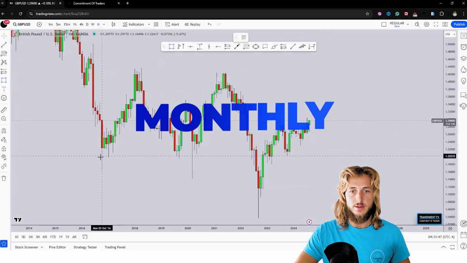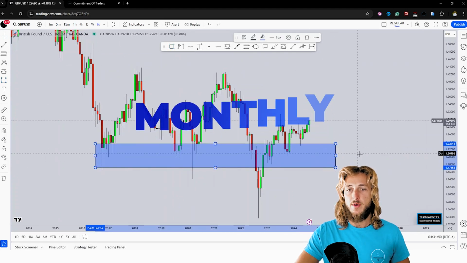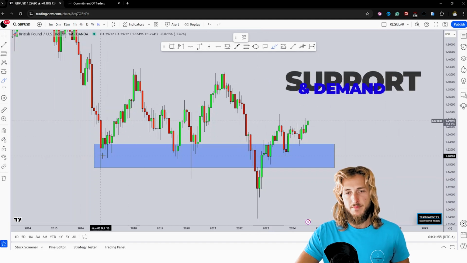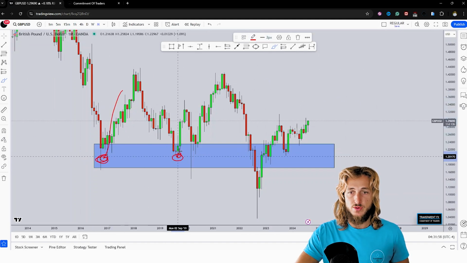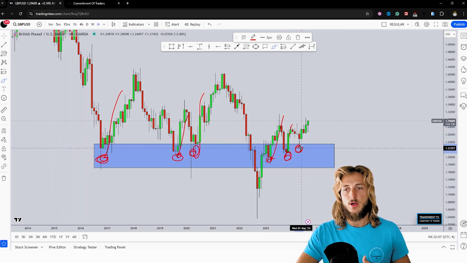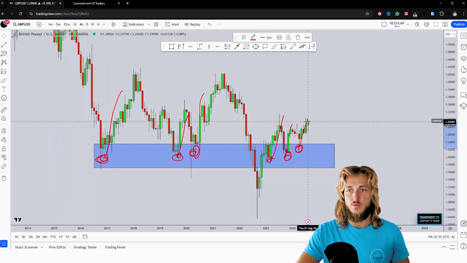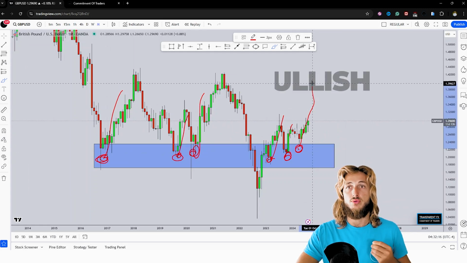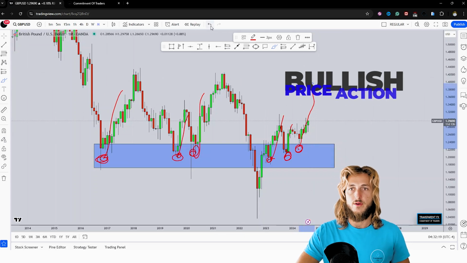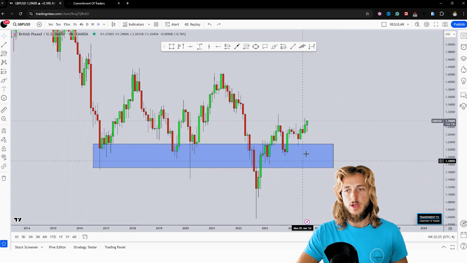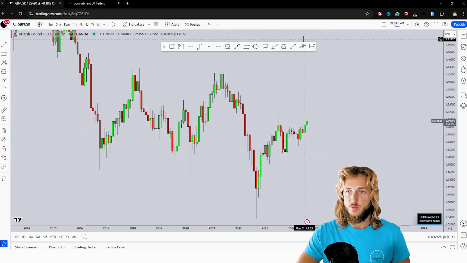Starting here from the monthly time frame, what we can see is that at the moment we have a market which is testing a quite strong historical monthly support and demand area. From here, in fact, all these previous rejections to the upside have been created. Every time the market tested this zone, it got rejected to the upside quite aggressively. And what we can see at the moment is that the market is testing the exact same zone, has already started rejecting it to the upside. And from here, there is definitely the possibility of seeing more potential bullish price action being created away from this level. So the monthly time frame does seem quite bullish, with the market rejecting historical support as we are speaking.